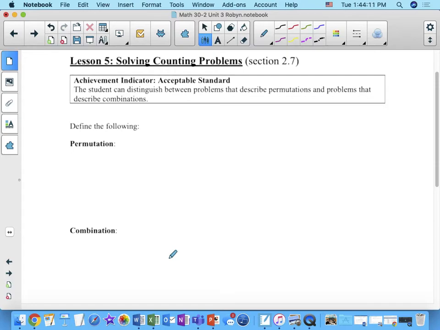Firstly, are we dealing with a permutation or are we dealing with a combination? If we are dealing with a permutation, what type of problem is it? Is it one where we have to set up spaces? Are there restrictions? Is it one where we have a group within a group? Is it one where we have identical objects? Okay, so we're going to do some diagnostics here. This is what we're going to do in this lesson. But are we going to look at new types of problems? No.